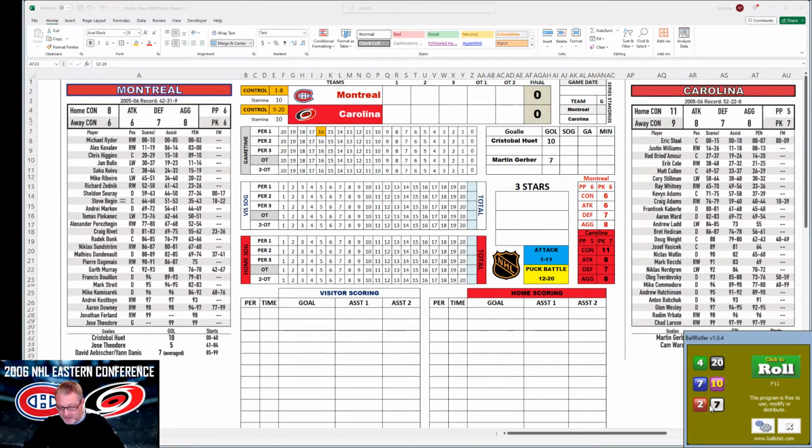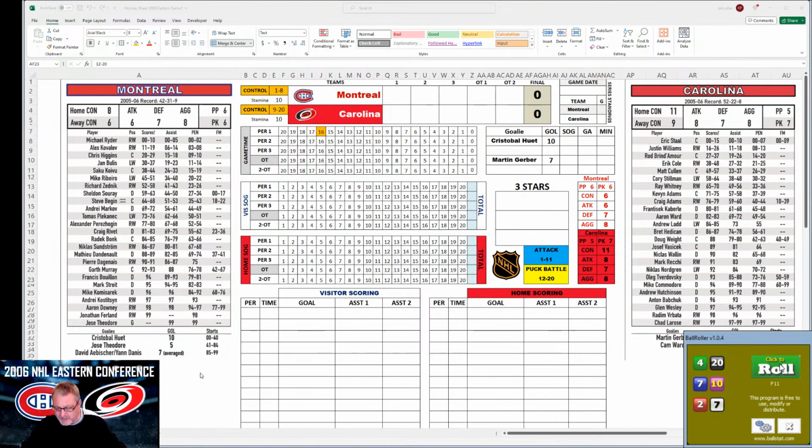Aggression check. All right, aggression check. We're going to roll a d20 for each side, adding the aggressive modifier to results. So, again, we're going to look at Montreal will be the blue 20-sider. Carolina will be the pink 20-sider.